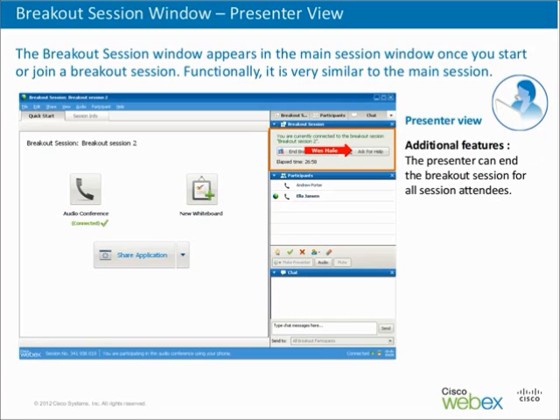Back in the main room, or wherever the main presenter, let's say the professor, is, the professor will see a little pop-up when anybody asks for help in those breakouts. While those breakouts are active, the professor, the facilitator of the session, can easily jump in and out of the various breakouts just to monitor progress, check on status, and respond to questions as needed.